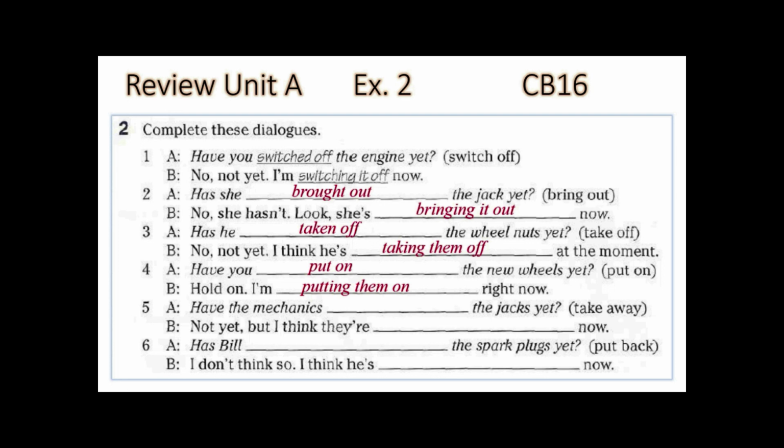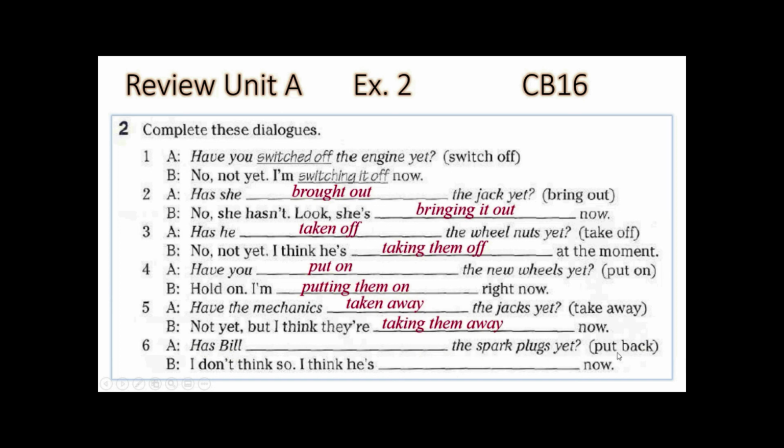Number 5. Have the mechanics, space, the jacks yet? This is a question in the present perfect, so we need the past participle. So it is taken away. So taken away. B. Not yet, but I think they are, space, now. They are taking them away. Taking them away now.